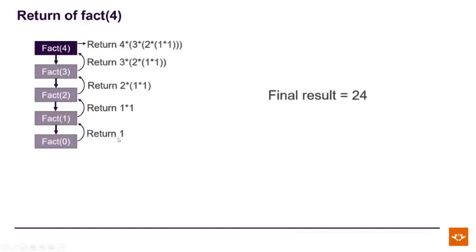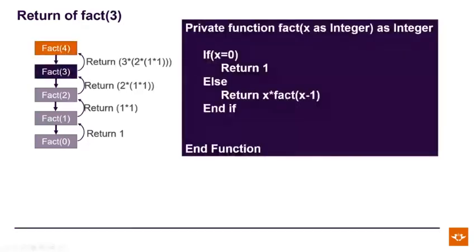Remember, what we're trying to show here is how the stack is returned. So it's going to return 1, then it's going to return 1 times 1, then it's going to return 2 times 1 times 1. So that's how it's going to return the values. How you calculate it, I'm not too concerned, but it depends how you write it. This is the standard factorial approach. So it's x times the value. Don't swap that around, please.